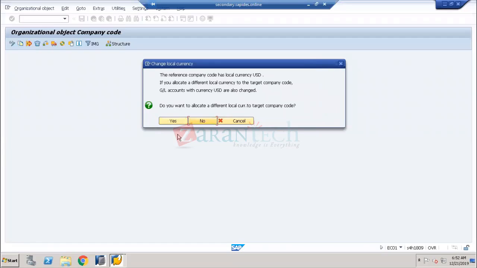Now the third one. The reference company code has the local currency USD. What is the local currency? Yesterday we discussed that. Local currency is nothing but the currency assigned to a company code.